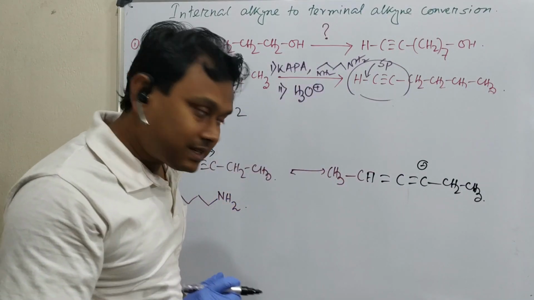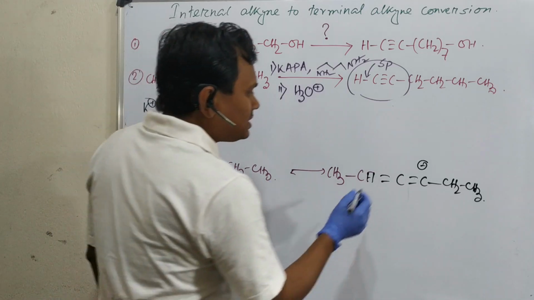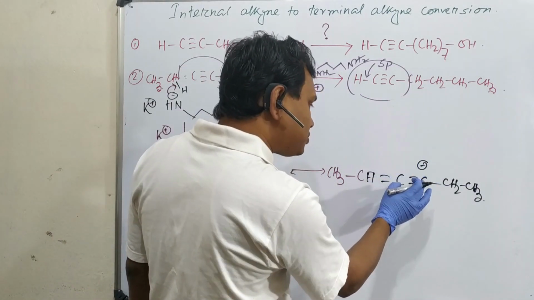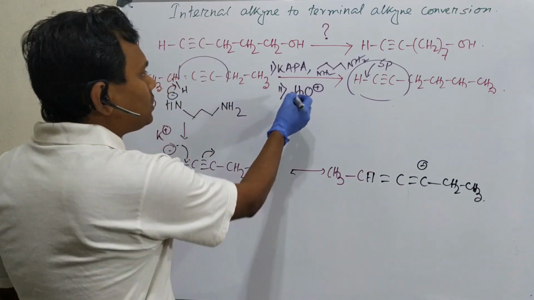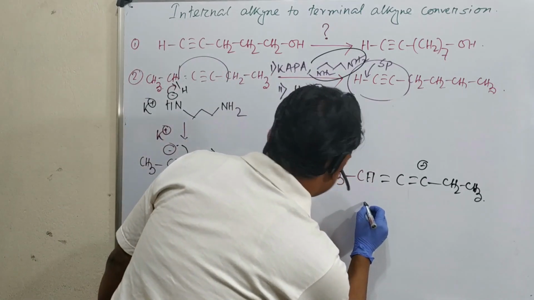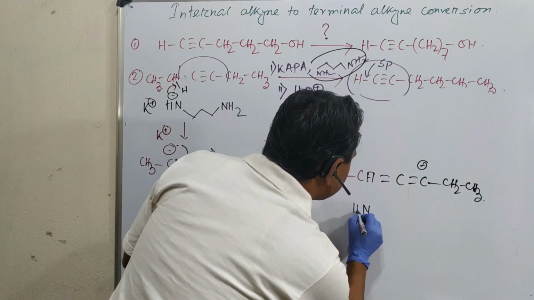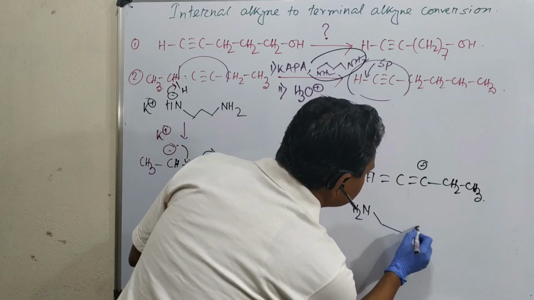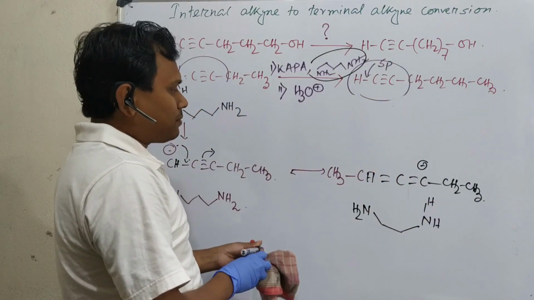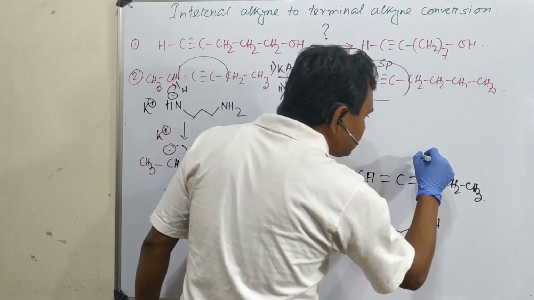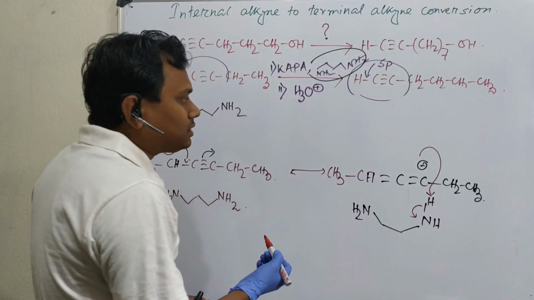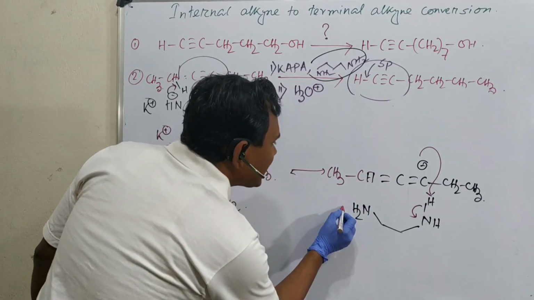So what happens in the next case? If you see, this is an allylic type system. So what happens next? This carbanion abstracts the proton from this 1,3-diamine. How? Let's draw everything as it is. So this is the NH2, this is the NH, 1H. So what happens? This carbanion, right now, as you can see. So what is the product in this case? In this case the product is an allene.